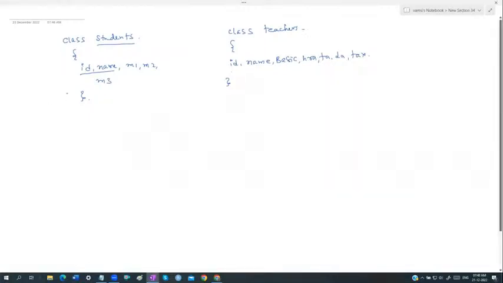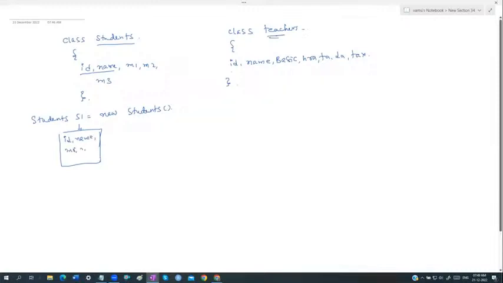So how do you create an object of a class? We have discussed that. What is the name of the class? The name of the class is Students, and S1 is equal to new Students. Then immediately the variables we have referred to will automatically come under this object. So these variables do not come under the teachers.